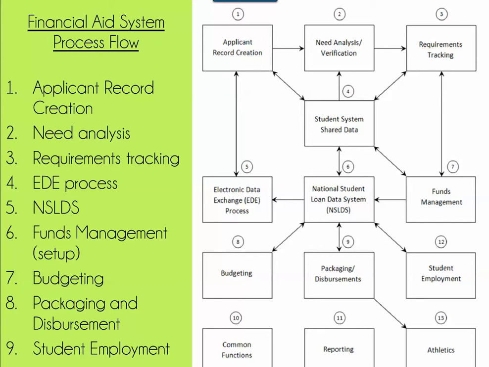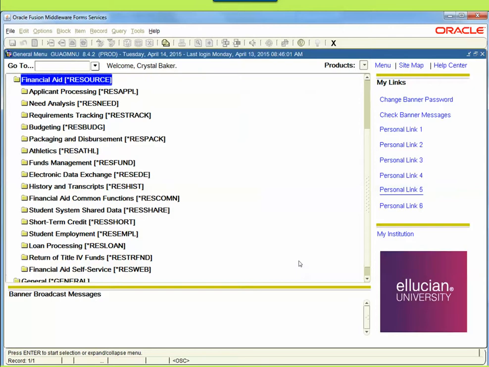Then our systems team will actually set up the funds in funds management, and the student application goes through the rest of groupings, budgeting, and packaging. Lastly, we have awarding and disbursement, and then of course student employment, which has to be its own module because it is just so wonky. Fortunately, Banner organizes everything in the order that it happens in.